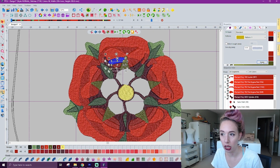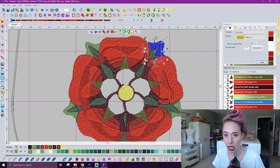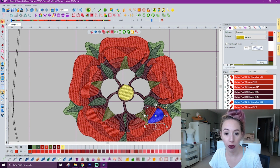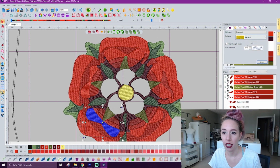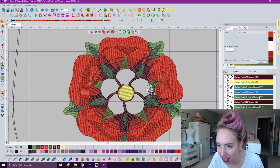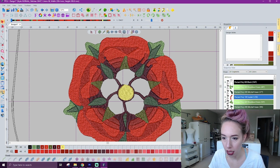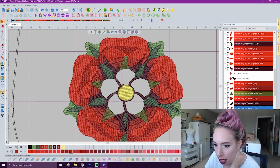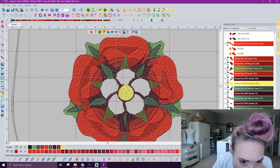So when I was digitizing this in the digitizing wizard, basically I took out anything white because the background is white, and that way they don't make it like a patch and fill in everything white. I didn't think about the petals at the time, but honestly, it was really easy for me to just go in and create a new piece and fill in that area with it. I am pretty proficient with the software, and I will say I do live digitizings on Patreon every now and then. That's what the majority of this video is from, is my live digitizing of this pocket.